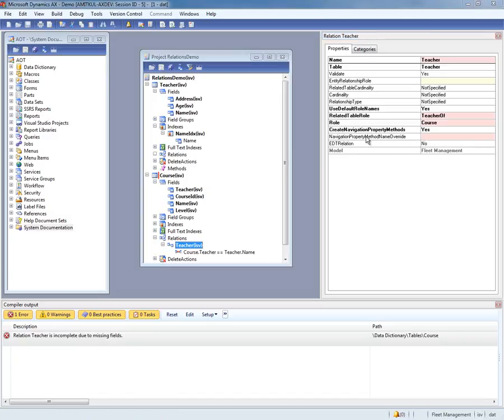These two properties are used by the unit of work framework to relate the associated table buffers. To summarize this video, we have taken a look at how foreign key relations can be created on tables, and also looked at some of the new properties in the table relation metadata. These properties have no impact on runtime. However, they can be used to reverse engineer the conceptual model from Dynamics AX entities.